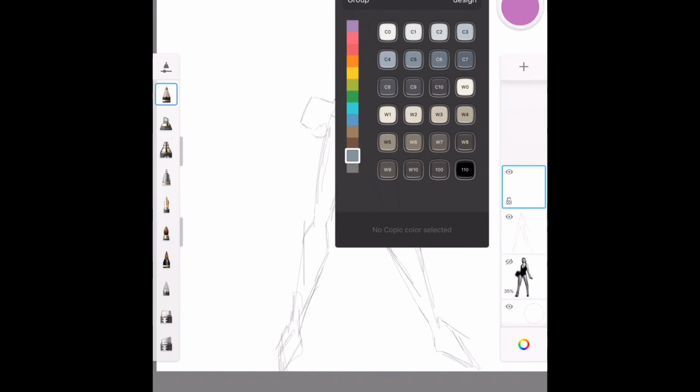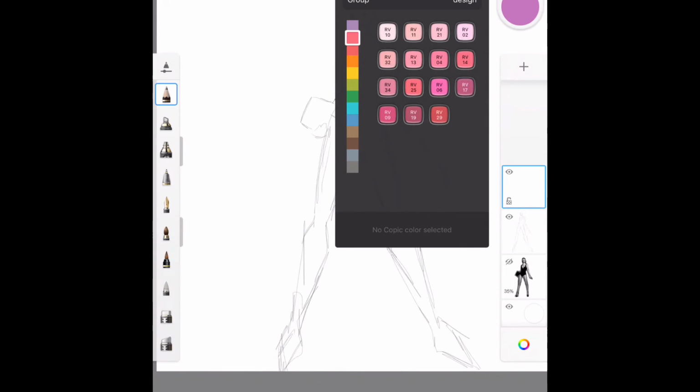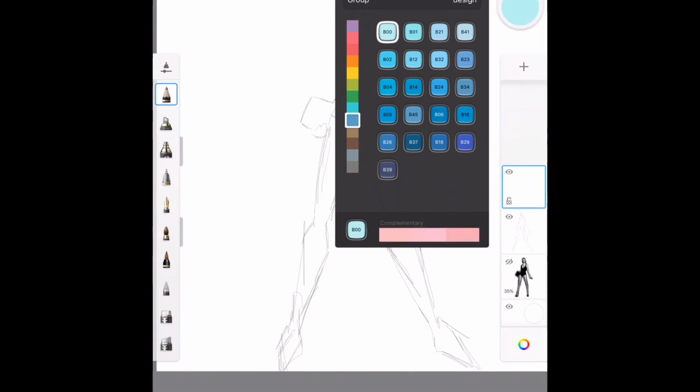Now I love Copic pens, so this is the dream, and I know that the skirt I'm bringing in is going to be a kind of light pinky colour. So I'm going to choose something that will complement that. So either a pink or a purple, or I could go to the opposite, the complementary colours, and use something like a blue or a yellow. I think a blue might be quite fun. Maybe like a baby blue. So I'm going to try this one to start with.